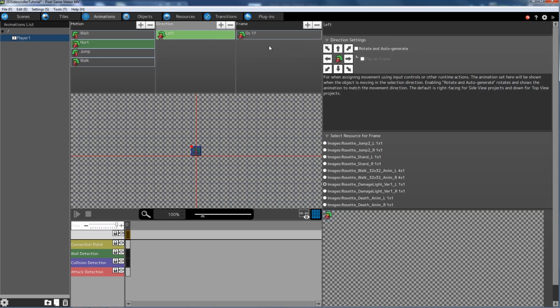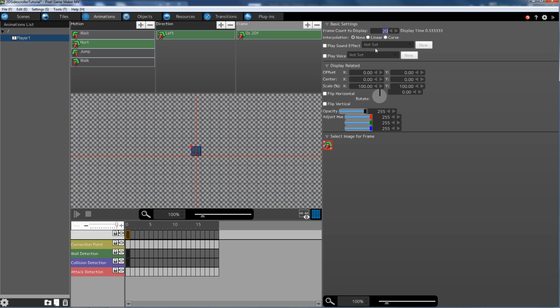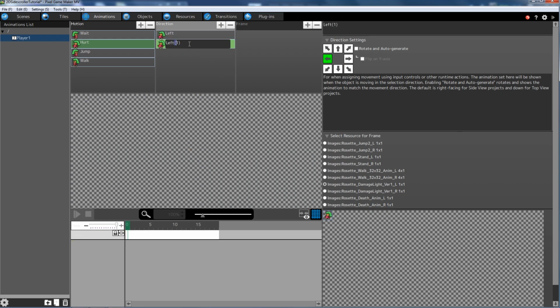But before we do that, let's make sure we've clicked our arrows this time. Click our hurt animation and just bump that up to 20. Once we've done that, we're going to copy and paste for our right animation.